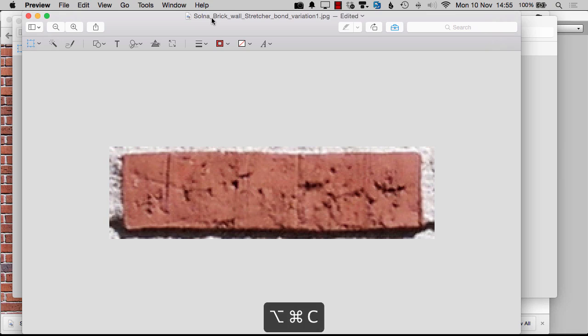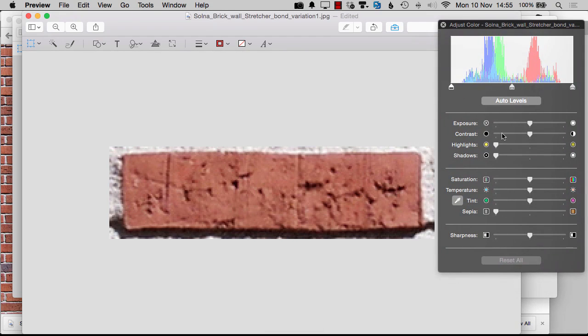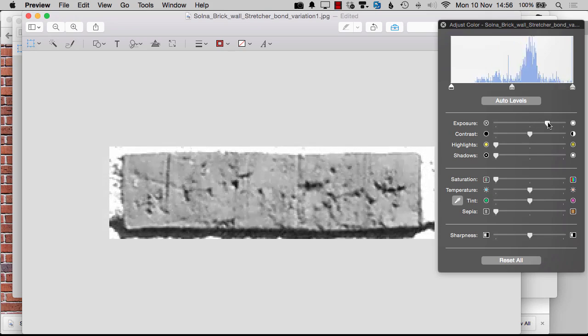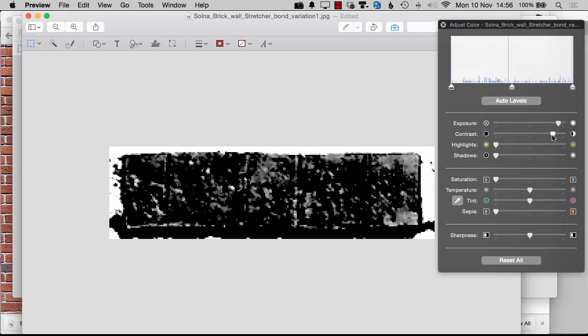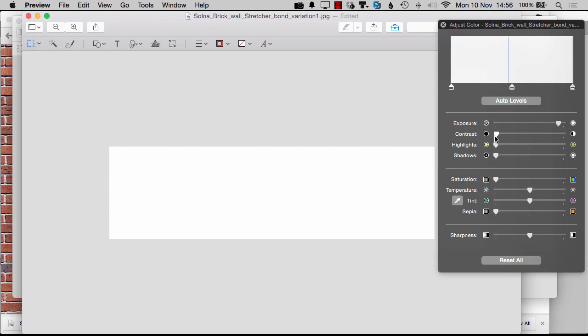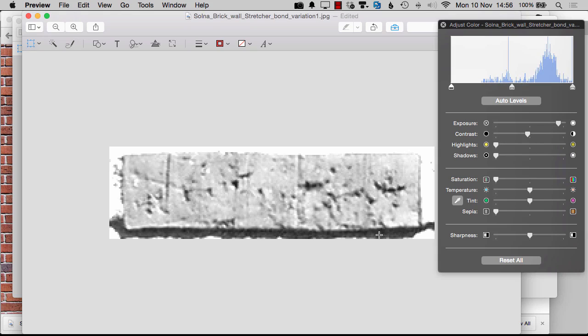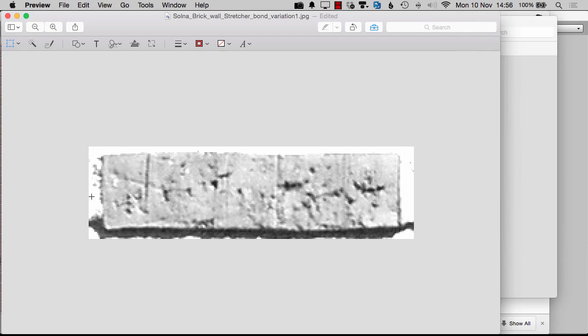The next stage is to desaturate the brick. So whatever tool you're using, turn the saturation right down so that you can recolor the brick very easily in the program later. And now it's just too dark. We want a light brick, so turn your exposure up with the appropriate contrast so there's not too much detail. That's too much texture, and that's too little texture. So you get some middle amount of texture. And then you might want to fiddle with the image a little bit so the mortar around the outside is a little more clear. Here we've got a shadow which looks funny.